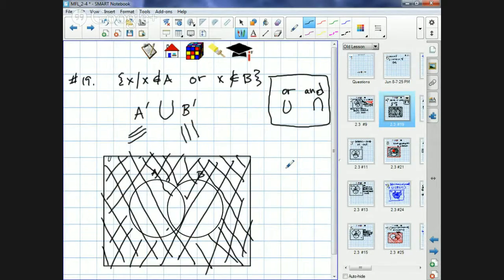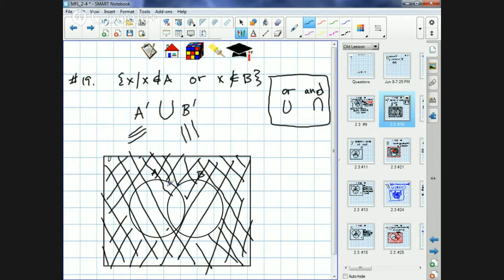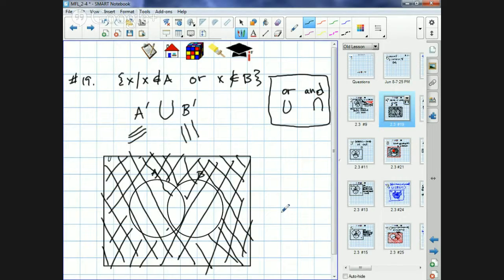Okay, so go back to that diagram. x is not an element of A. Lines are going one direction, and then union B complement. So it's everything outside of B, and that's going on this angle, which includes A, correct? Well, most of A, except the overlap into B.